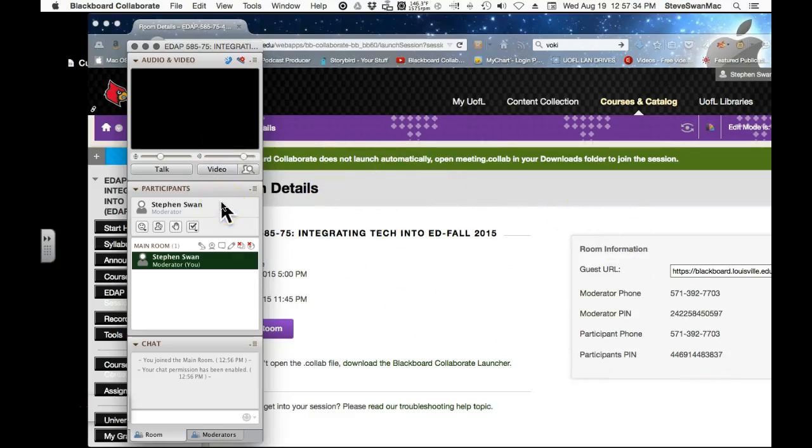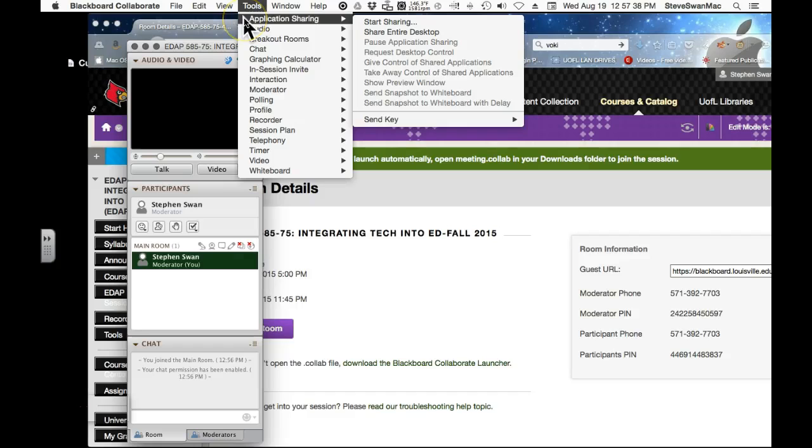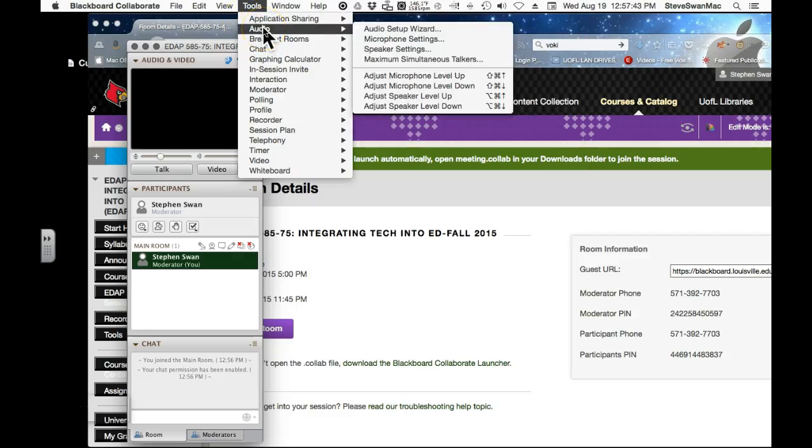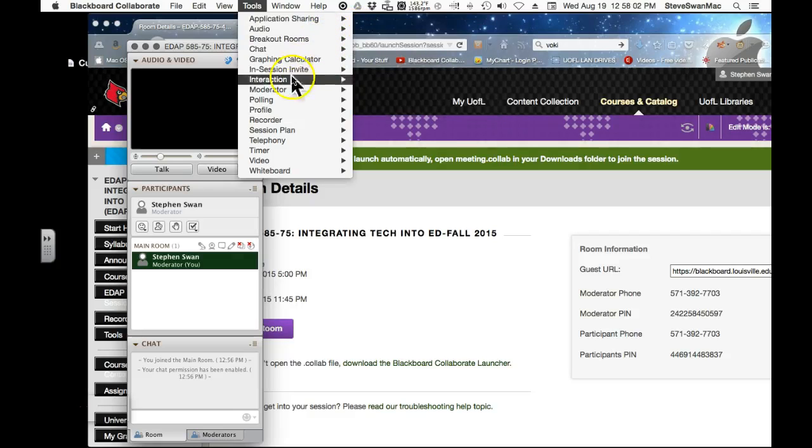You will want to follow the wizards, the various wizards that are in here, so that you can have everything set up correctly. I'll go to Tools, I'll come down to Audio, and I'll say Audio Setup Wizard. And you want to do this to make sure everything that you are using inside of Collaborate, specifically your microphone and your speakers, are working correctly.